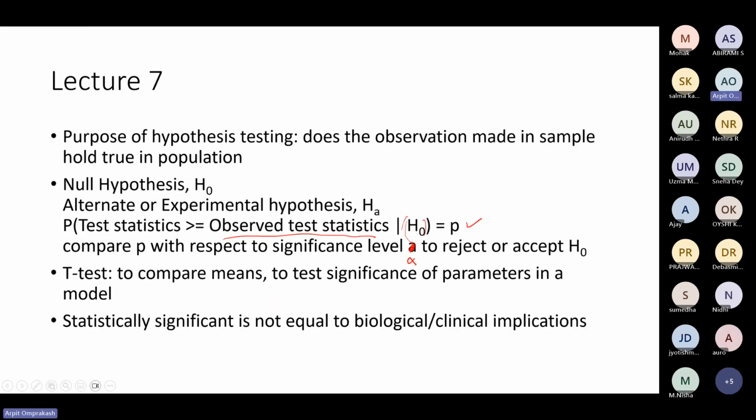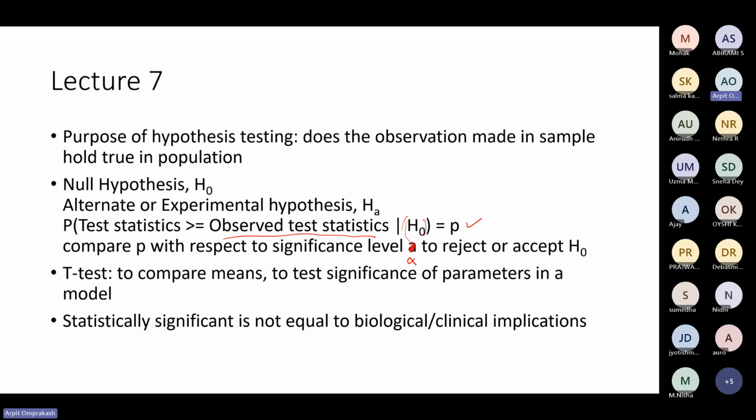Yeah, so in week one, lecture 7, I think we talked about it. So basically, we talked about hypothesis testing. In hypothesis testing, we have a null hypothesis, which is basically a hypothesis of no difference. Then we have some alternate hypothesis, which explains an alternate scenario than the null hypothesis. And then we use some test, such as the t-test, which is used to compare different means, to test if we have two groups, like a treatment group and a control group, whether the difference between them is significant enough. So that's when we use a t-test, right?